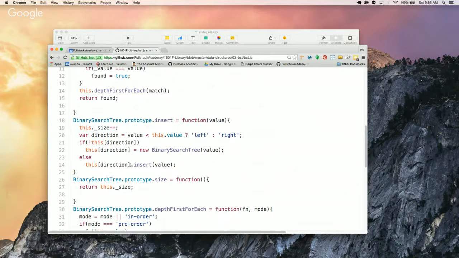So there's nothing that prevents me from using those brackets and then, in this case, left is just an object, but then I say insert, right? Insert is a function, and I could end up calling that function. So again, it's just two different ways of accessing the keys of an object, right?